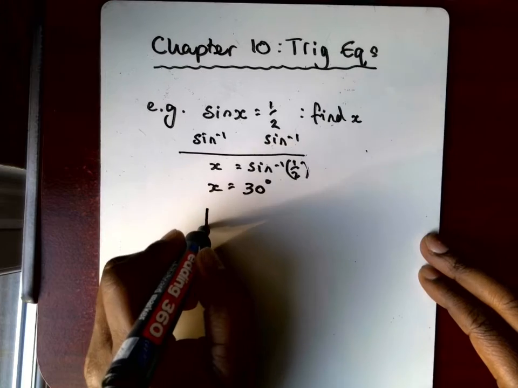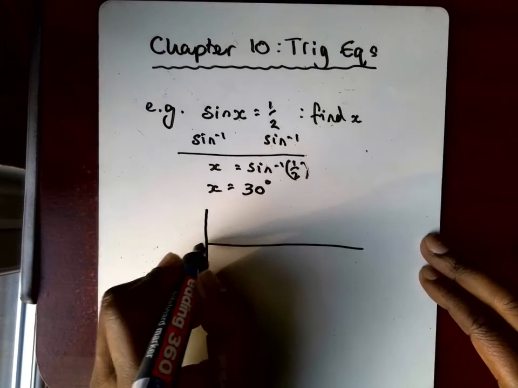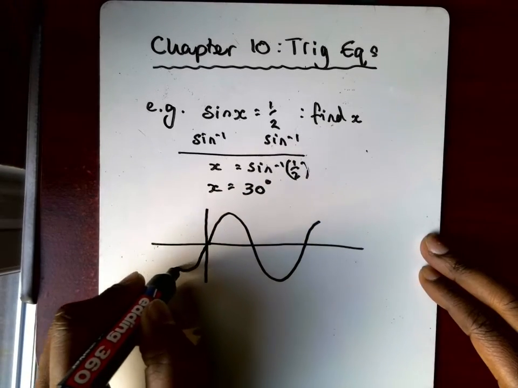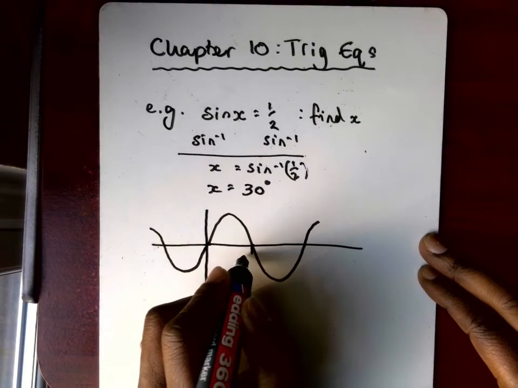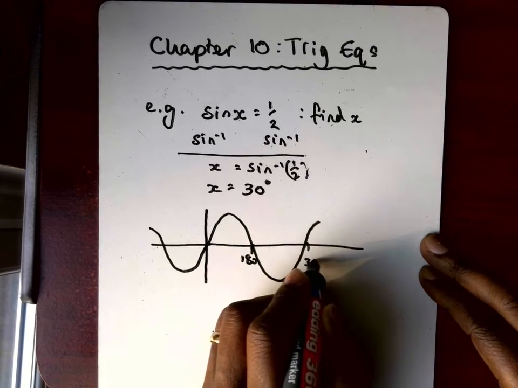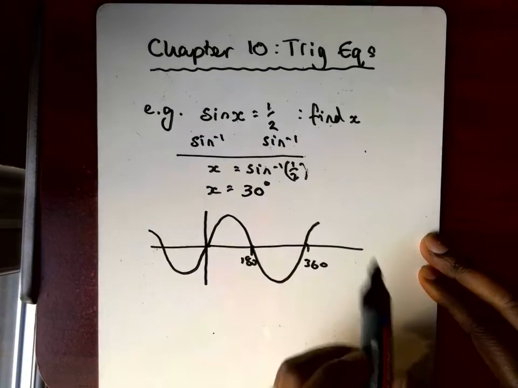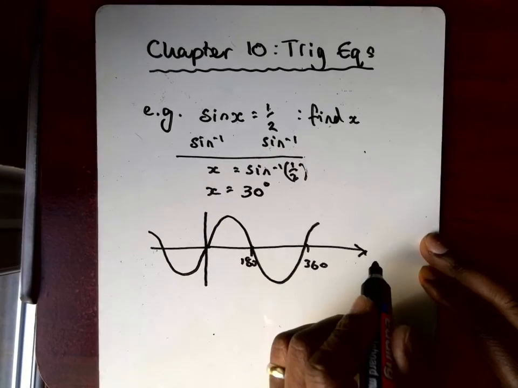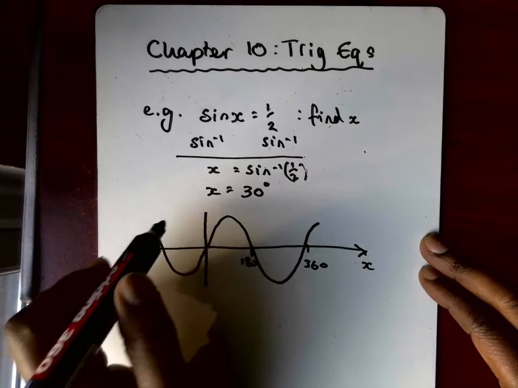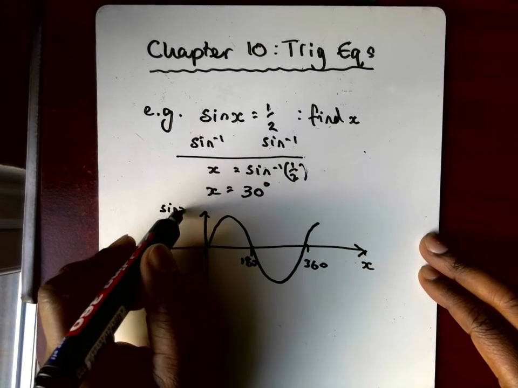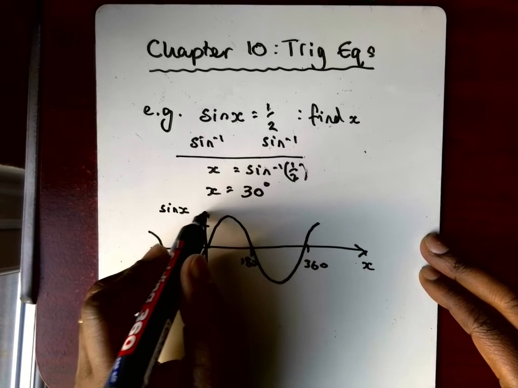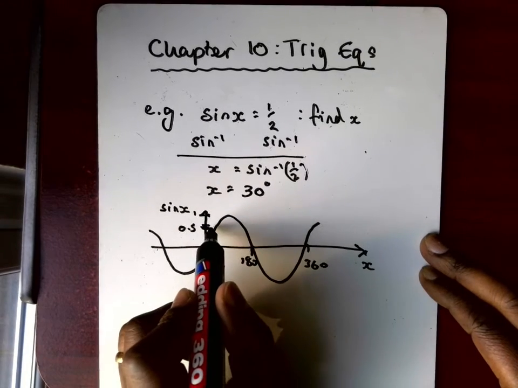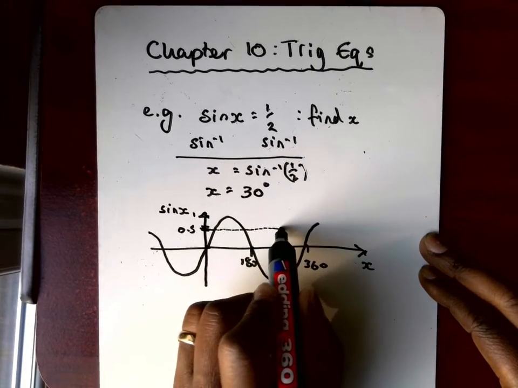If I were to draw the graph of sine like this, and we've gone through this before, then it's going to go on like this, and you know this goes on forever in both directions, and this is 180, this is 360, and so on. This axis here is basically x, the angle, and I'm basically saying, when does this angle give me a value of sine x a half? Half would be there, because we know the top is 1, so I suppose a bit lower. There's half.